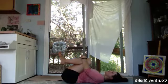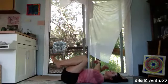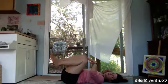And then we'll go into a deeper twist. So we'll release the legs and start to bring the legs over to the right. Keep the knees hugging together as they come all the way down. And then press into the back of your head and lift your shoulders and shift them a couple inches also to the right so that it feels a little straighter and not as constricted in the twist. Then the right hand goes on top of the stacked knees. And as you press into that hand, turn your chest from right to left and stretch your left arm to the left.